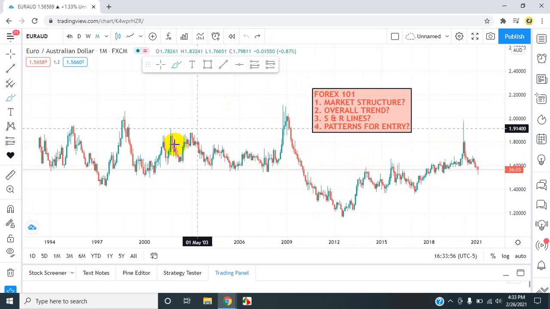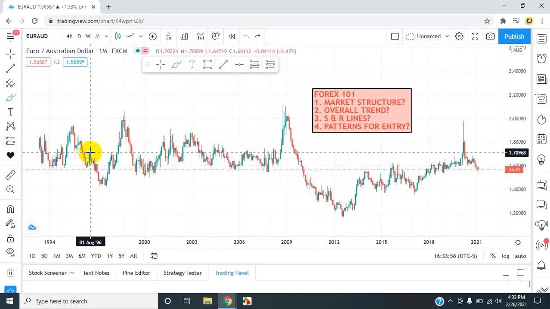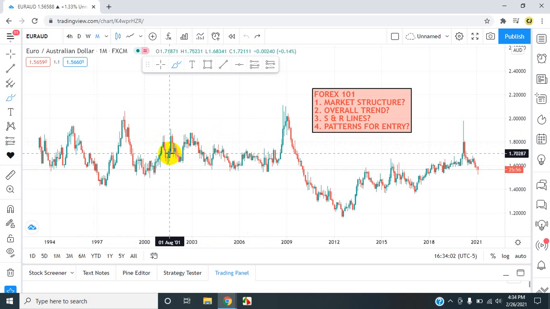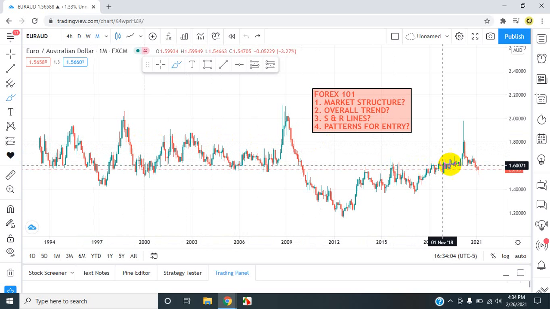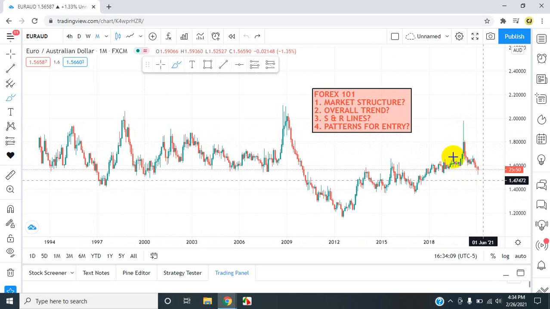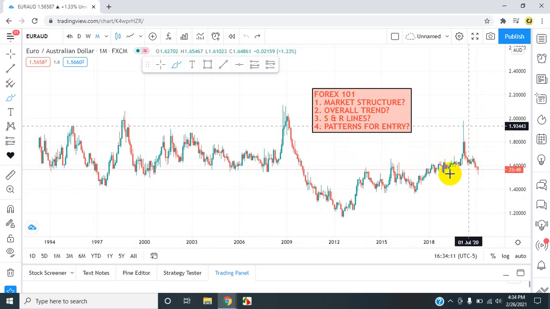Okay, guys, that's market structure. We can see how price has been acting for the past few years. And then right here, we got a push up, an antenna to the top, and we have to see where the market's going. So I'm familiar with the market. When you start seeing these antennas, that means the market may try to turn around.